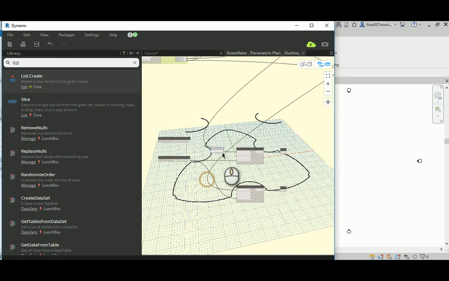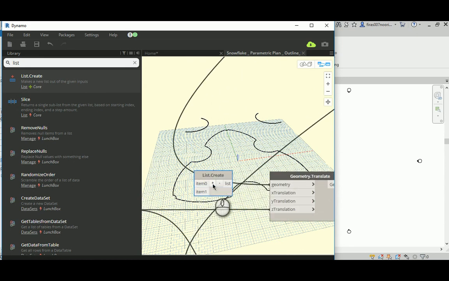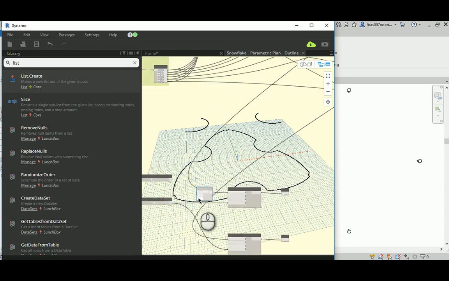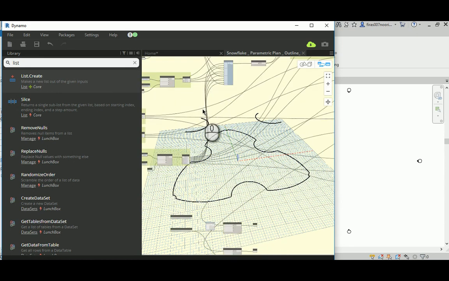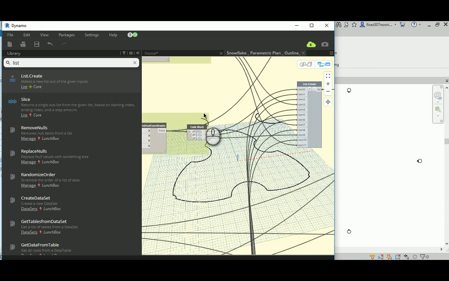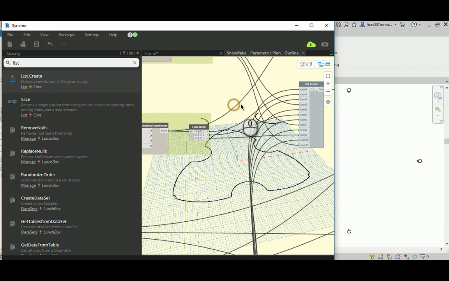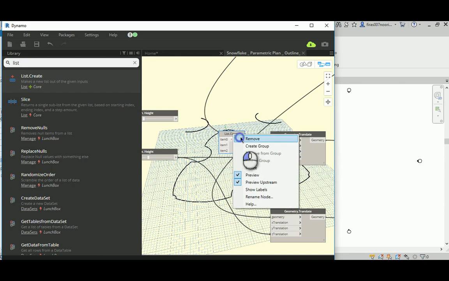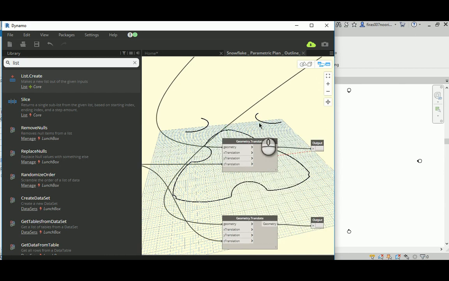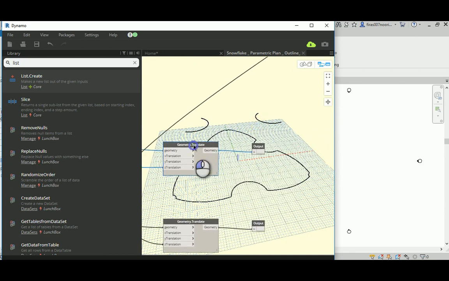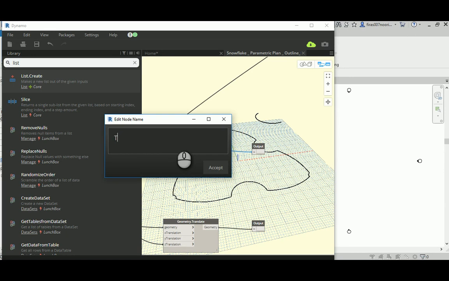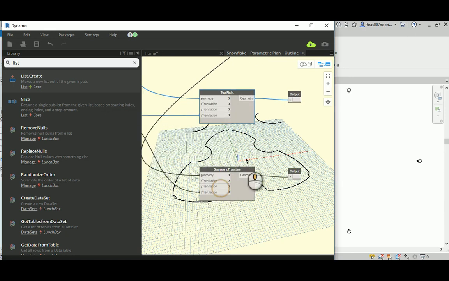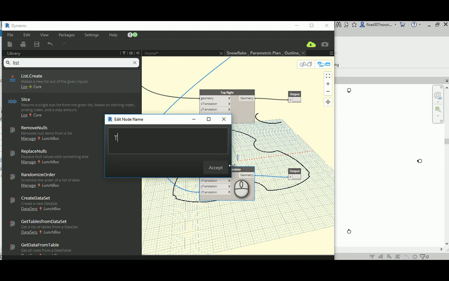Anyway, 1, 2, 3, and I don't know, I'm feeling hesitated because I already showed it to you based on that, so I'm just gonna keep it. Okay, I just made up my mind. I'm just gonna keep it. So this guy that we created, I'll just call it top right, and this guy I'm just gonna call it top left.